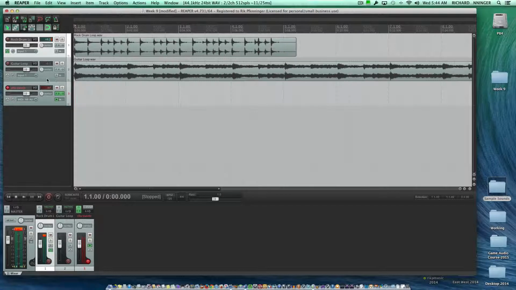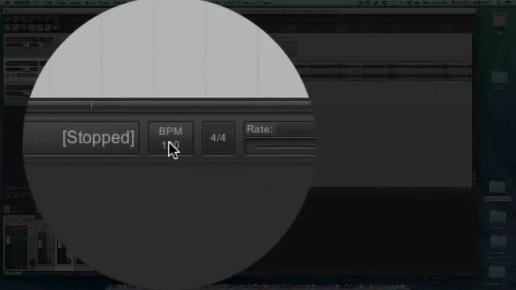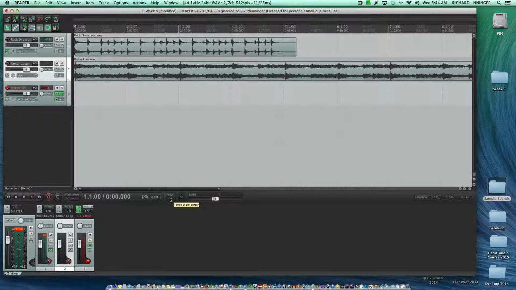So how do you access this? Let's start with the guitar loop. You can see I have two loops in here, and there's a link on the lesson for some free loops. What you have to be careful of with loops is that if there's a tempo specified on a loop, you really want to specify that same tempo in Reaper because it will change your loop quite a bit. You're going to have to figure that out as you go along, but try to match up your tempos to the loop with your project. In this case, I saved this as week 9, so it's on my desktop. You know the routine for that.